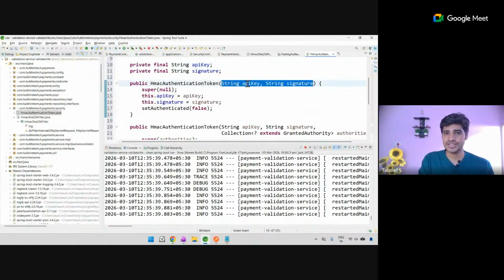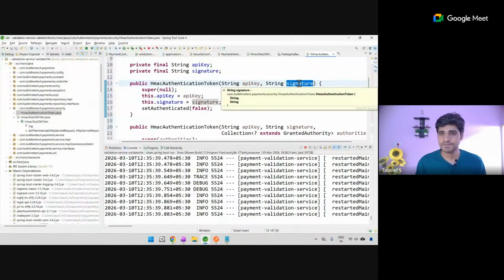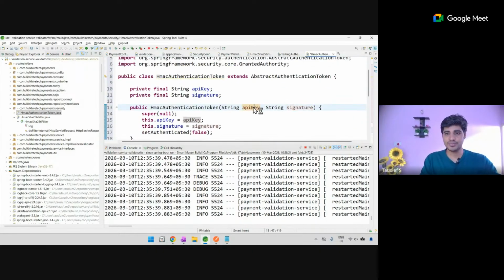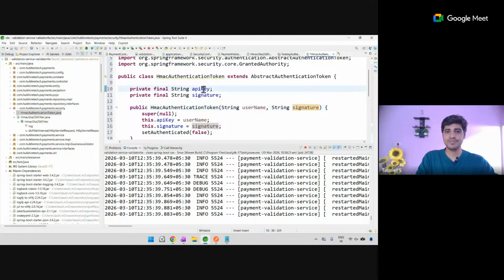So this is one object where this becomes your username, this becomes your password. It is somehow saying, okay, let's put the signature inside the request. We don't have anything called an API key. So basically, the expectation was username and password we are supposed to use. Okay. So we will change these names to username, and maybe signature we can pass if we want to. So username and the corresponding signature. Fine, let's put that. So inside API key also we will rename it as username.